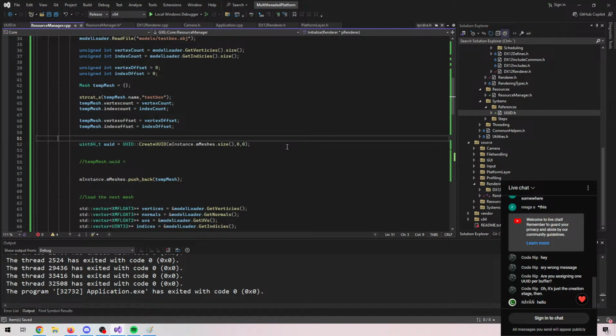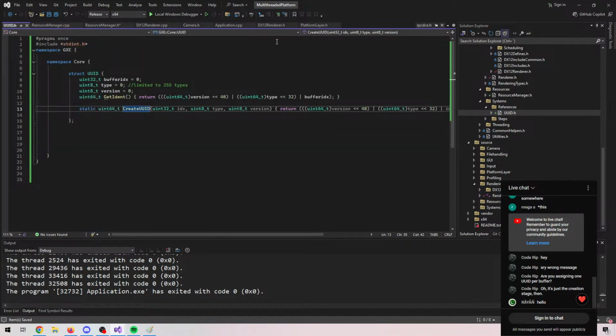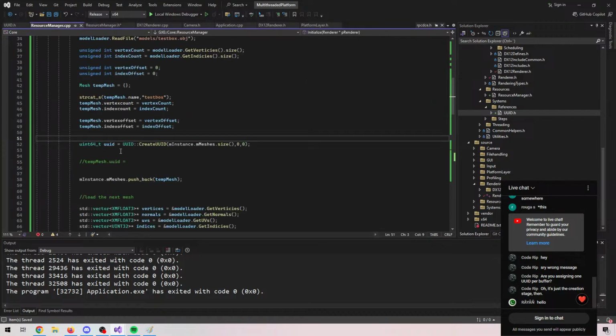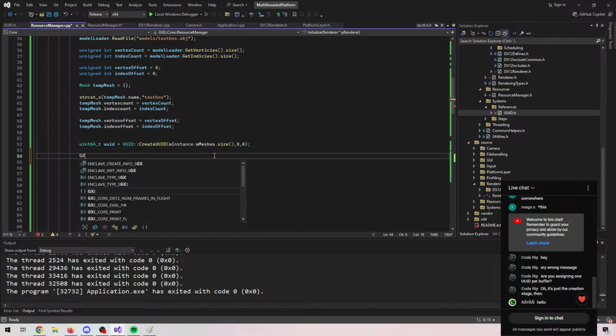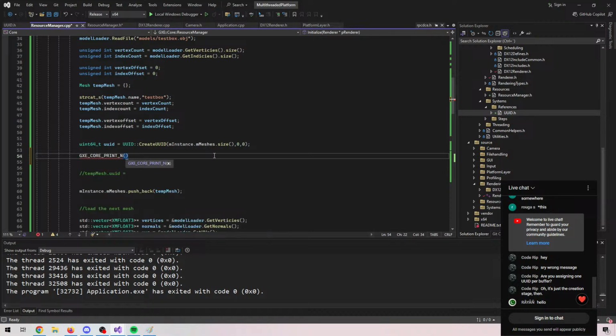Okay. Let me just test this. So UID of mesh.